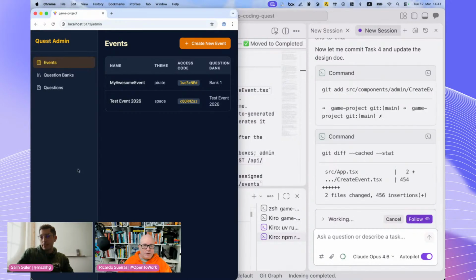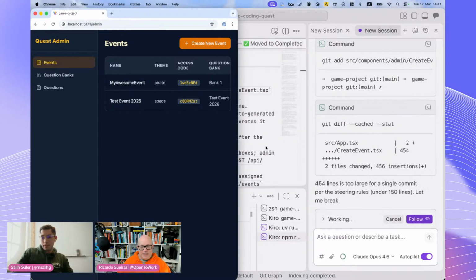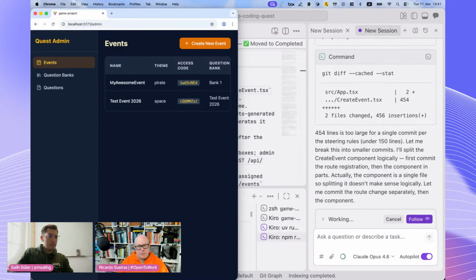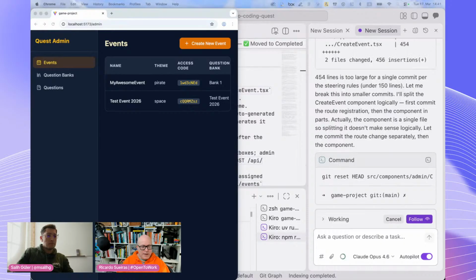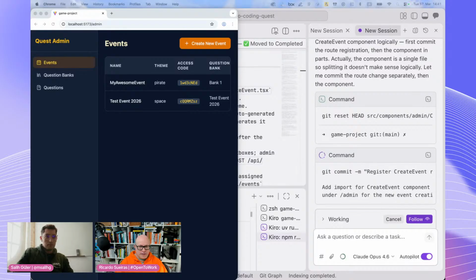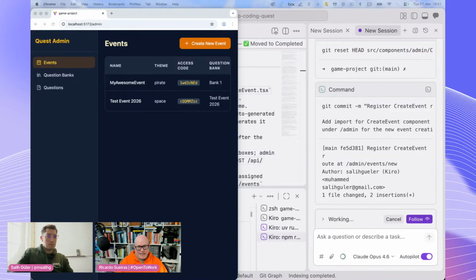So, folks, if you're joining Fullstack for Noobs, Sally and me, we're creating effectively the admin screens for a game that we've been working on the last 14 episodes of this live stream. It's a game called the Kiro Coding Quest or Coding Challenge. We haven't quite got the name. I think it changes every time I say it.